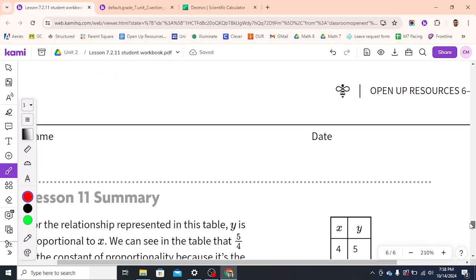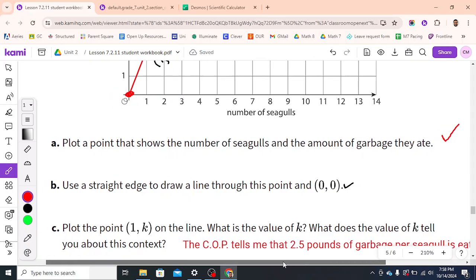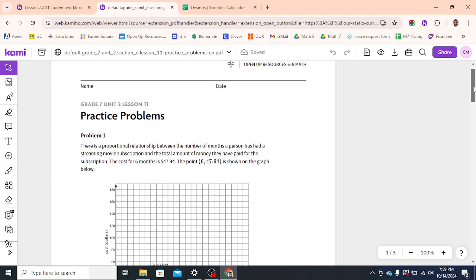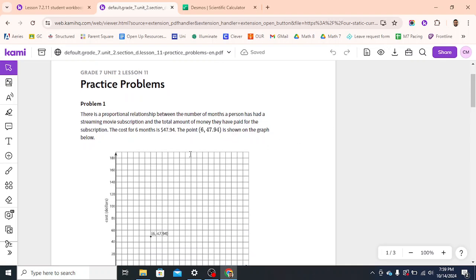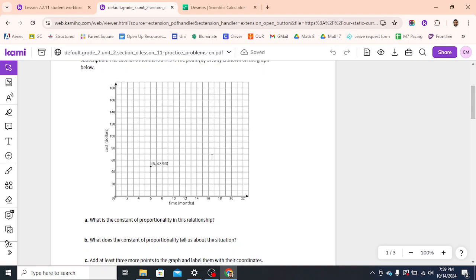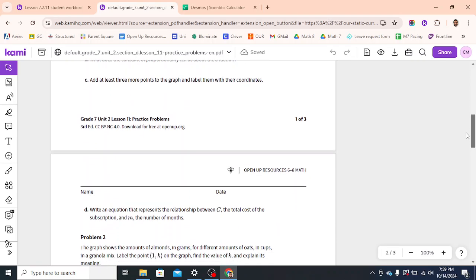All right. I think we are going to go ahead and pause there. Again, if there is time left in class, which there should be, you're going to go ahead and try some of these practice problems. Now, you might need to use your Desmos calculator for this part here, just giving you a hint. You can try your traditional division, or if you have time, you can bring up your online calculator. But again, just try your best.